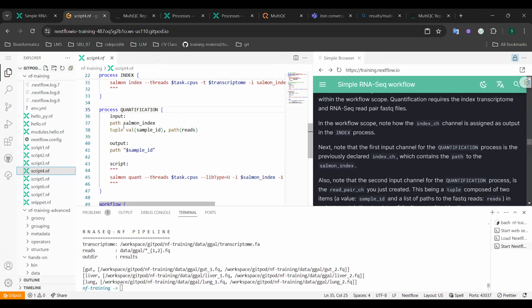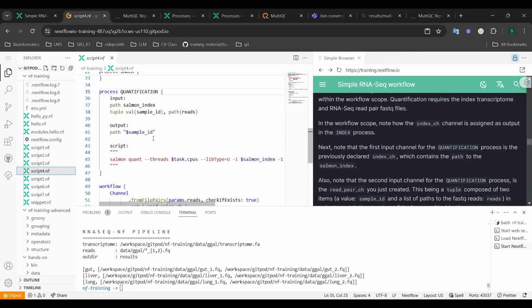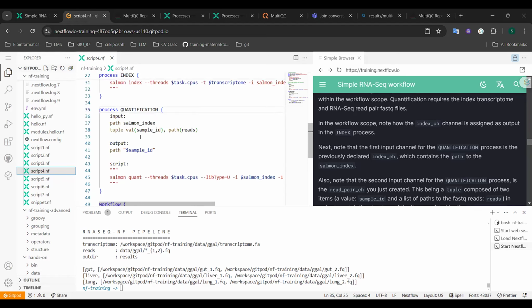The quantification process is a bit more complicated than the index step because it has two inputs: the index file and the read file pairs we just created. The interesting part about the reads is the way they are structured as a tuple.